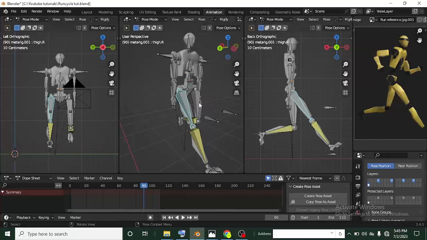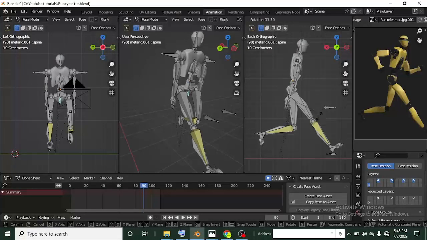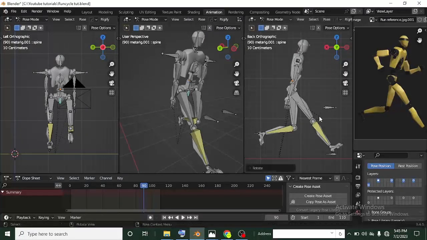Now I'm going to click on the spine, but if I want to rotate the spine, I'm not going to rotate it with my cursor on this view. I will change to either this one or this one, but the best is this one because we are seeing the side view. So we'll click R to bend him a little like he was there. So he's bent great this way now.